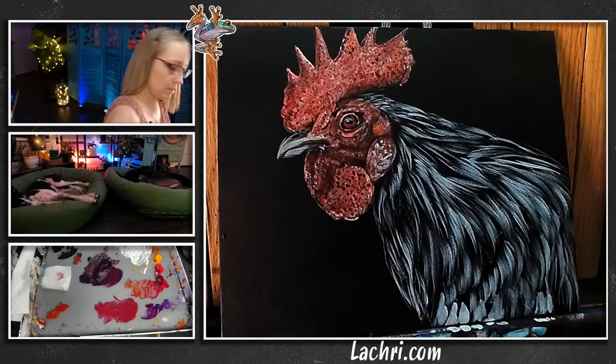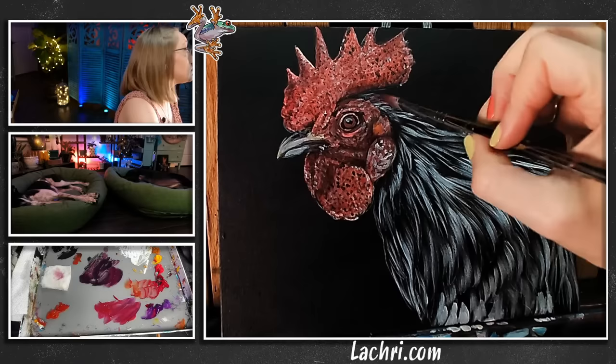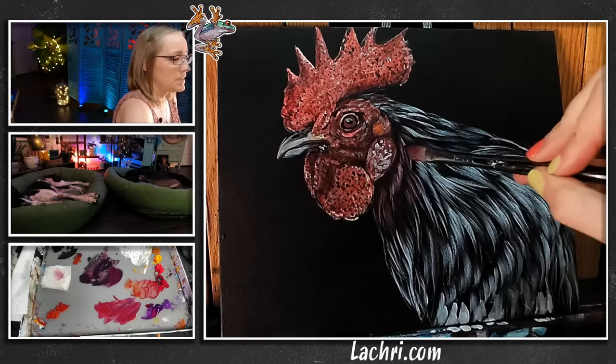Oops, I just got white mixed in with that because of the paper towel I dabbed it off on. Let me rinse that. That is not going to come out how I intended. There we go. And now I can just come through here on some of the deeper shadows. And then I'm going to switch to more just red oxide. Let's see how just glazing it, I can tint that color. I'm going to pull that plum down for the shadow a bit more.